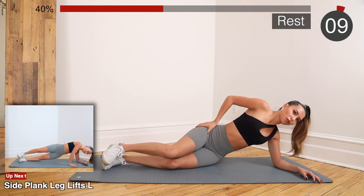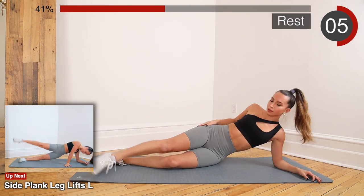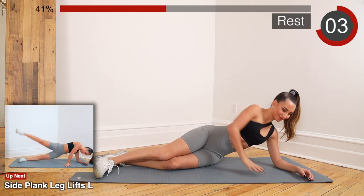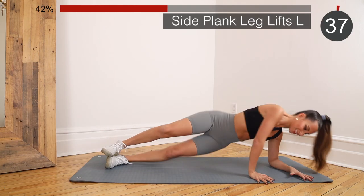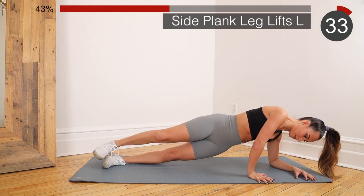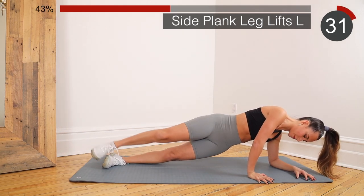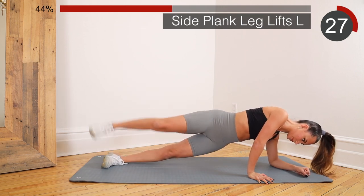Nice, and we're gonna be doing the side plank with the leg lift here. So same thing as the other side. When you're doing this exercise, you want to keep that leg as straight as possible and try to keep your hips high.